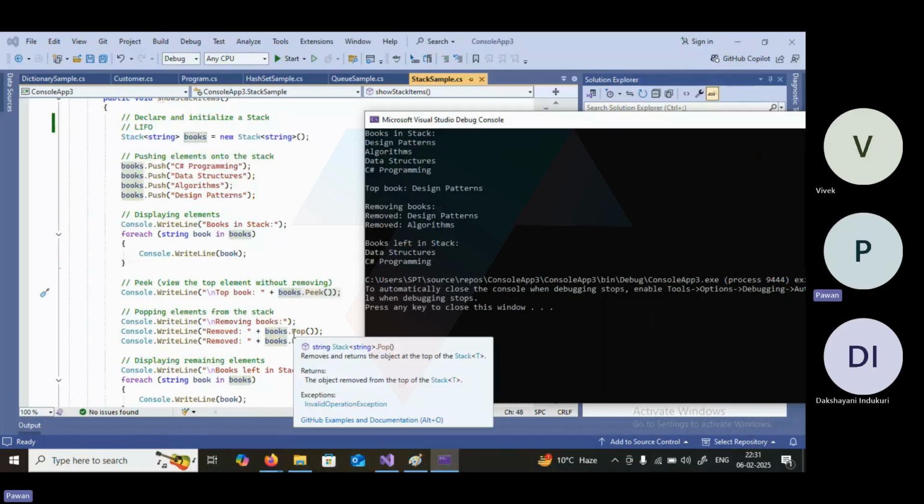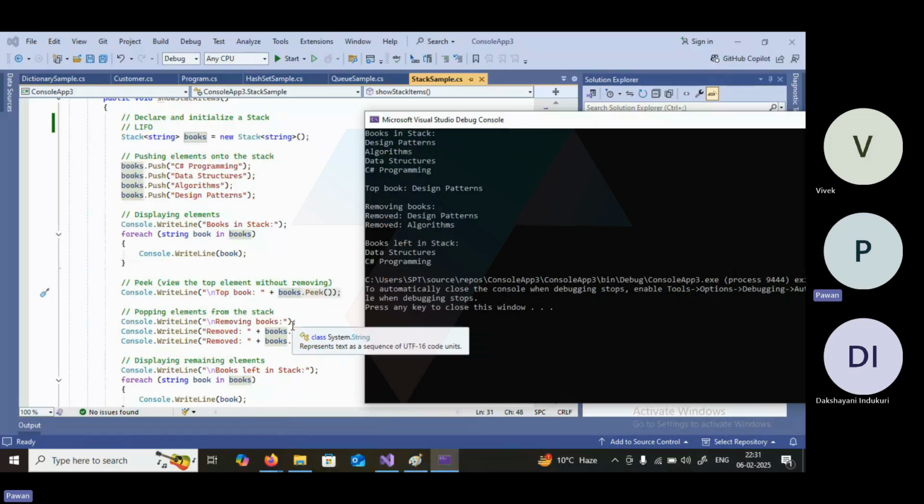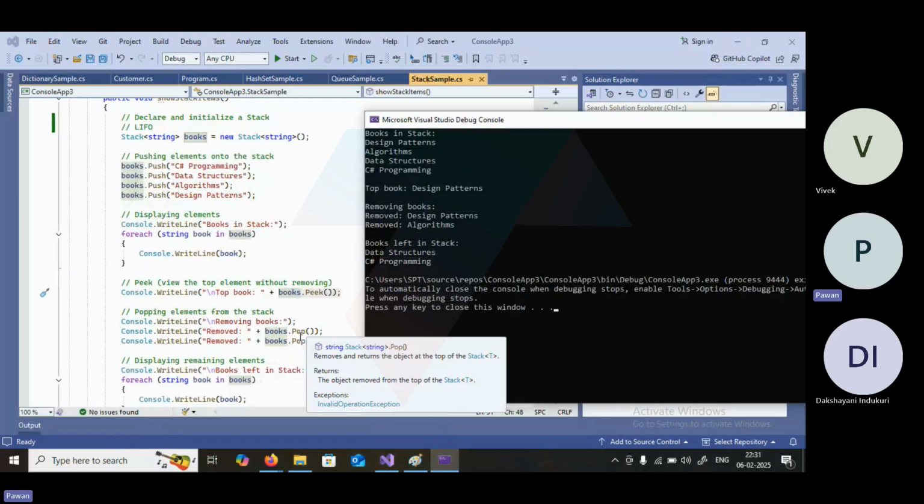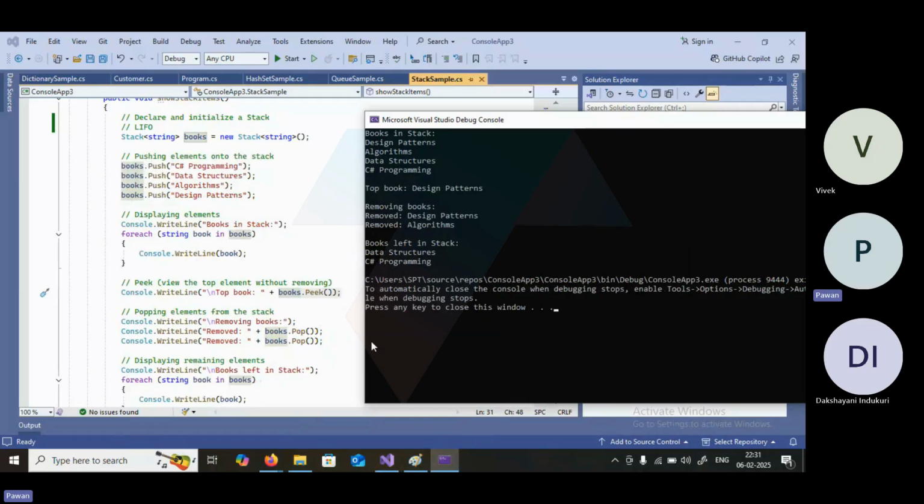Pop again fetches the last entry from the collection. It will also fetch E, but when you call pop, it will remove that entry from the stack as well. Pop is basically doing two operations: it fetches that information and removes it from the collection.